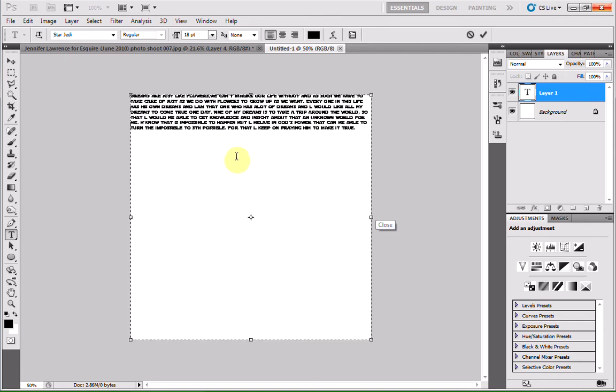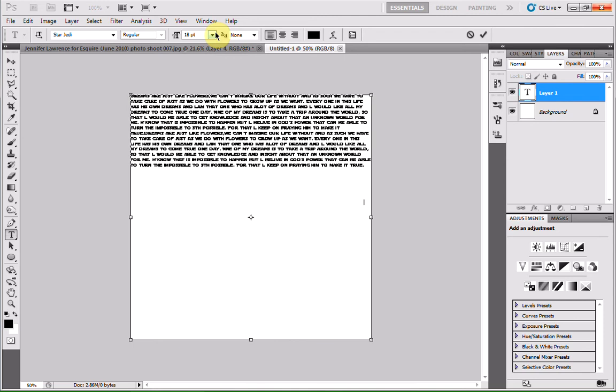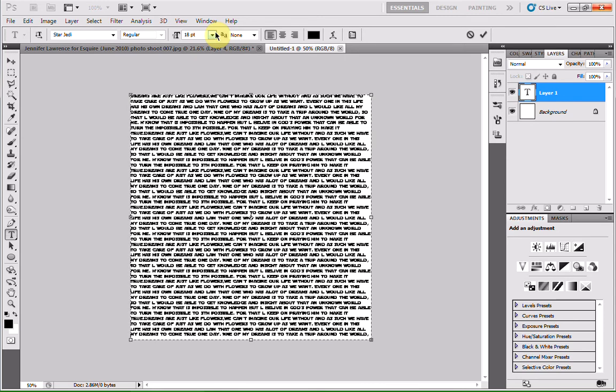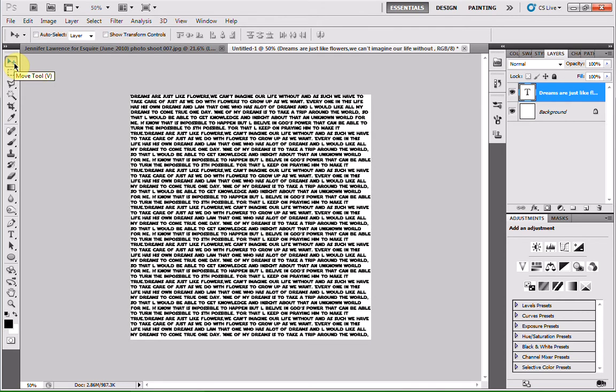Just paste your text in. Remember, the smaller you have the text, the more detail you're going to get in the image. So I normally have mine on around about 18 point. And then you're just going to fill the whole screen. So if you're typing it, type up, fill the whole screen. If you're pasting, it's Control V and just keep pasting until you've filled up the whole screen like so. Then hit this little arrow, and that'll just concrete it.